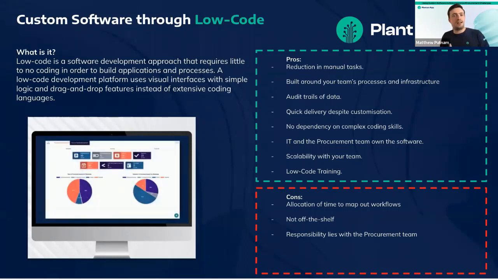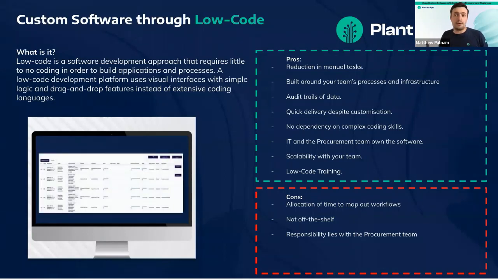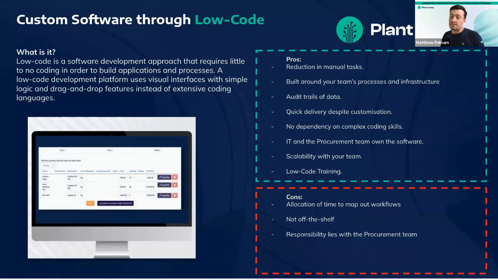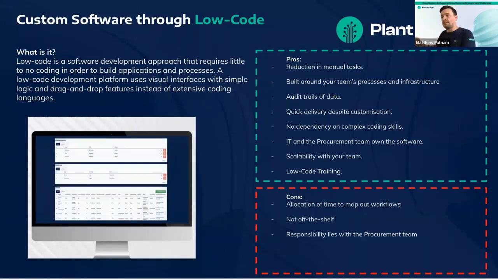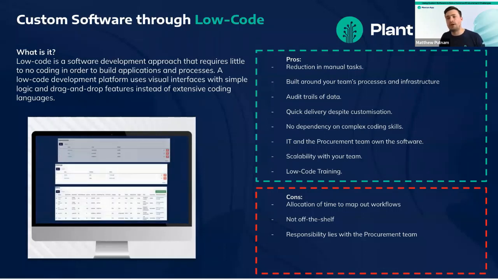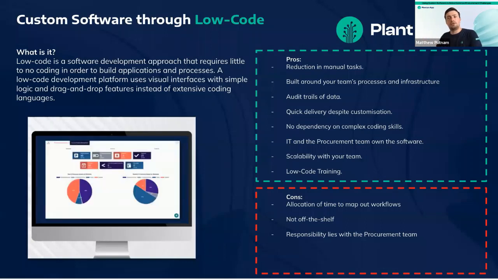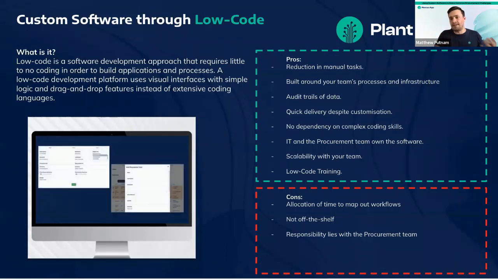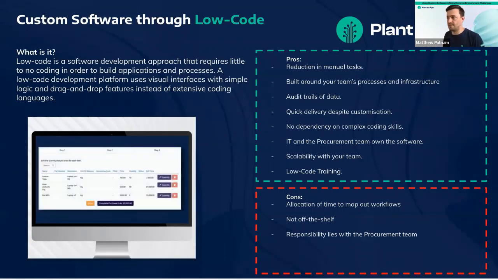There is that building period where it's all about analyzing and understanding the problem. That normally takes a week. Building the first draft of it takes a couple of weeks, and then reviewing that over the next month until it's ready to go live. Some may see this as a negative as well, but at the end of the day, once this platform is built, the responsibility lies with procurement teams and IT teams. So in the end, your team will own this software. You'll be able to update it. You'll be able to ask support to build or update this software if you need it, but at the end of the day, that's your decision to make, unlike SaaS, where they'll be constantly updating their software based on what they see with their customers.